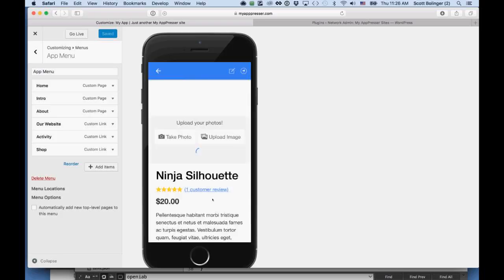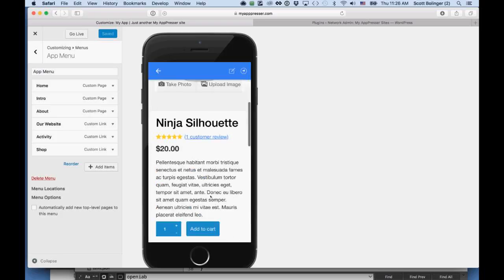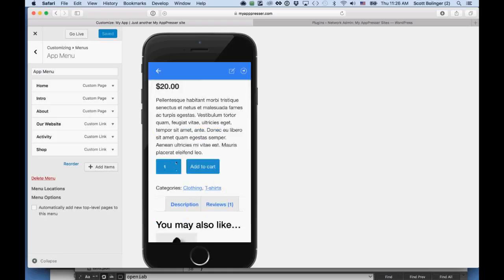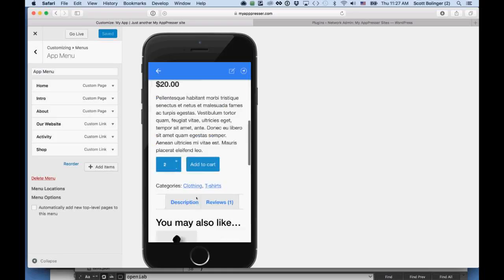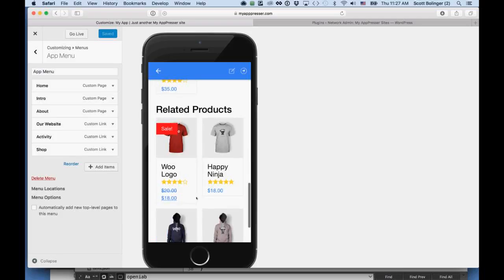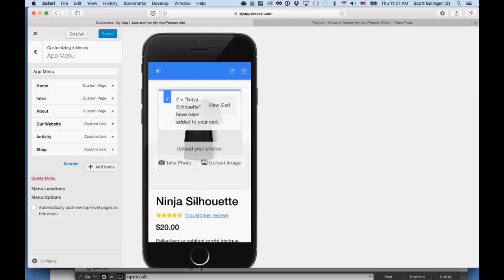They can purchase products in the app, and you are able to customize the way that this looks, and pretty much anything about this you can customize. So the great part about this now is that these pages are going to be easier to display in your app. It's going to be faster. They have nice page transitions. But the functionality itself is the same as it was before, which is full WooCommerce integration.